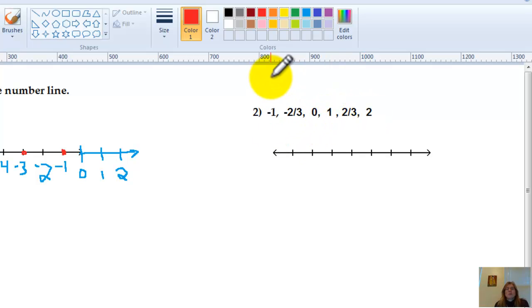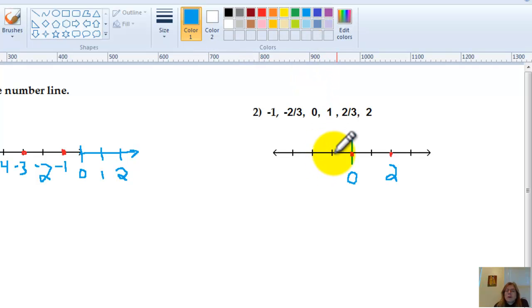So let's put 0 in the middle. We'll put it there. And that is 0. So anything to the right is positive numbers. Our highest positive number is 2. So let's make that mark. We've got a 2. So we know that's a point. It also asked us to plot 0, so we know that's a point. And then we have a -1 as our lowest number.